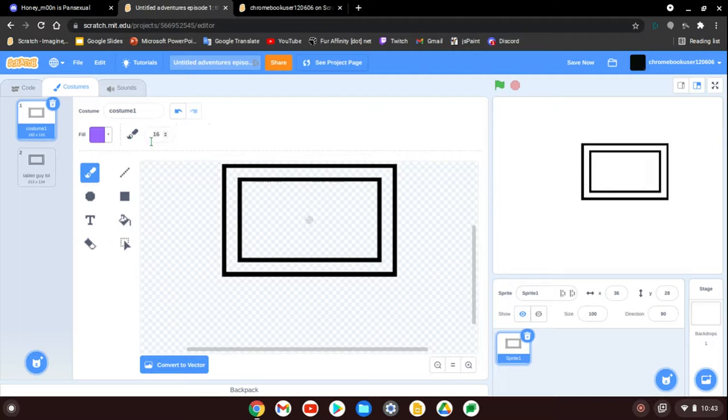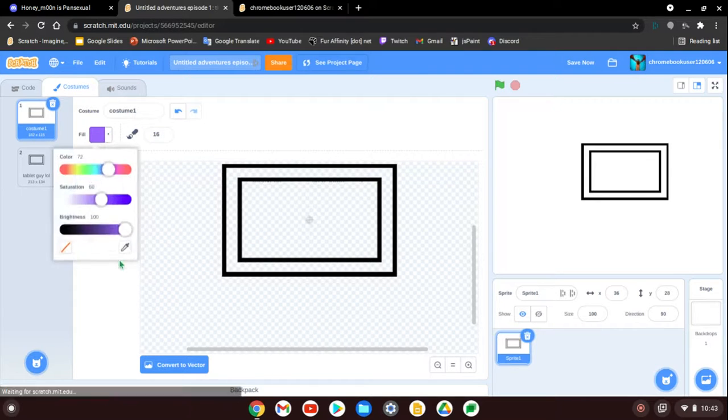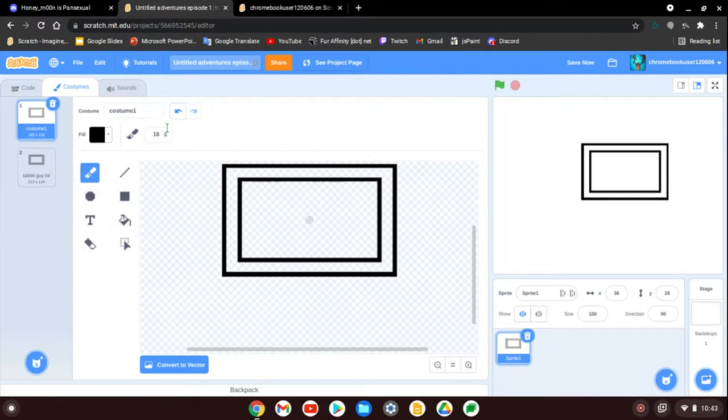So then, what you do is you make the assets black. Not a racist joke, shut up. And you can have your line thickness from 8 to 10. I'm just gonna have it 8 right now. What you do is you can make the feet. It doesn't have to be like this. In Train Adventures, it was like this, but yeah, do it like that.